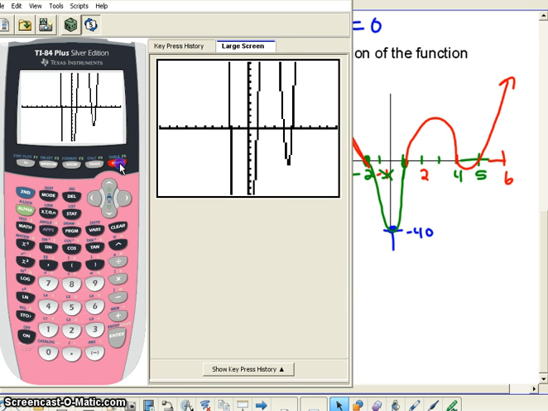So we got it pretty right, didn't we? Okay, I could have come down a little bit lower, but in this lesson, we didn't really calculate what the minimum was. We'll do that in another lesson next week. So for now, all you need to know is just to get your roots correct, and get your y-intercept correct, and get your direction correct.